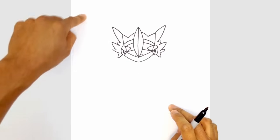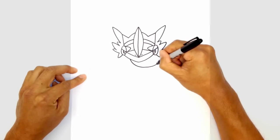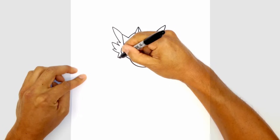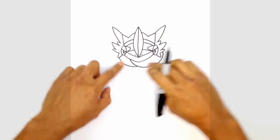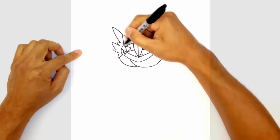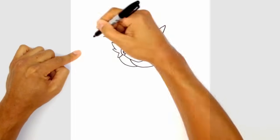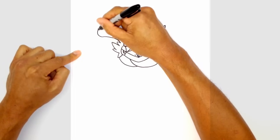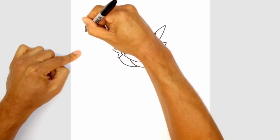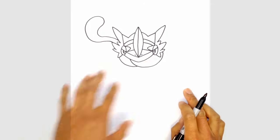Let's draw in the tongue wrapped around the head. Just left of center, I'm going to come up and curve around towards the right side, and then back up underneath the flares on the right side. Over here on the left, I'm just going to tuck one in underneath so it looks like it's wrapped around the head. This tongue is actually going to go behind the head and swirl up on the left side. I'm going to start on this side — imagine this curve going around behind the head — curve down and out towards the left, then switch directions and curve out towards the right and up. We're going to make this tip really big, curve around, and then bring this back getting a little bit narrower as we get in towards the head, so you can see it's tapering in. Okay, so we've got the head.